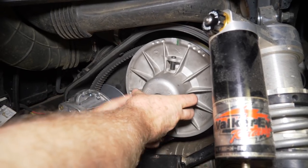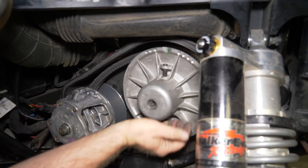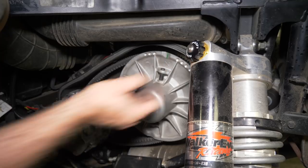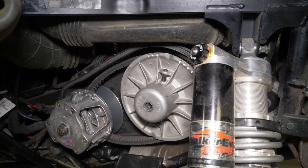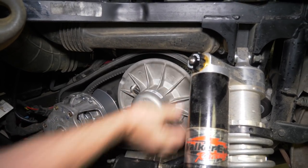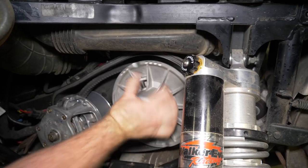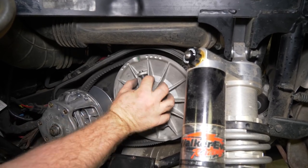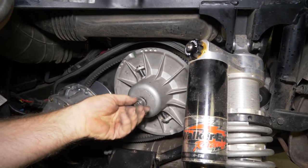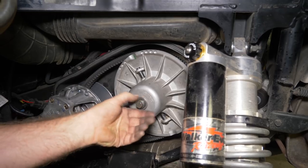Get your belt up out of the way. Get it started on there. Once you get it on the splines, go ahead and put it in park, because we need to rotate this around to get that belt to come up. Actually, you want to get it in park so you can spin this and just kind of push it in. You should be able to get that belt to ride up the sheave some. All right. Go ahead and we'll start the bolt. You don't want to tighten this up extremely tight. You just want to put a little bit more pressure on it than what I could with my hand, so we can kind of spin that and get that belt to come up.